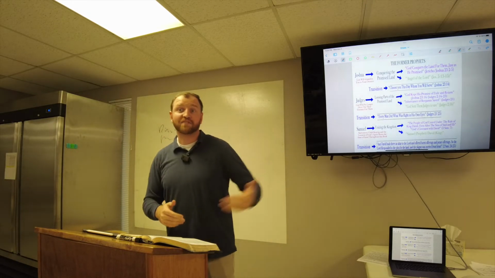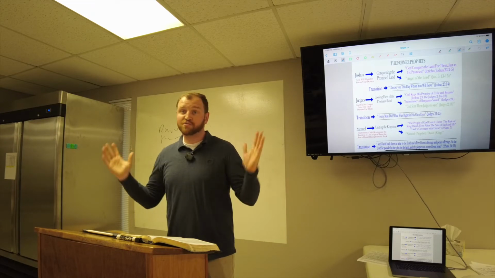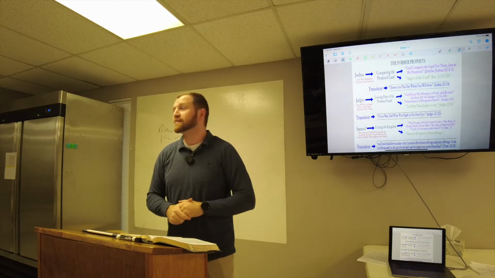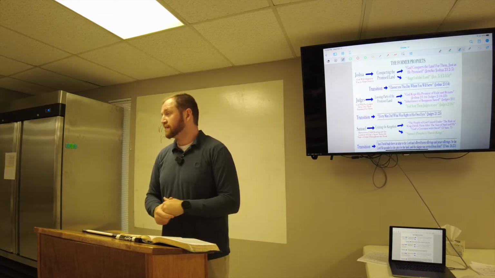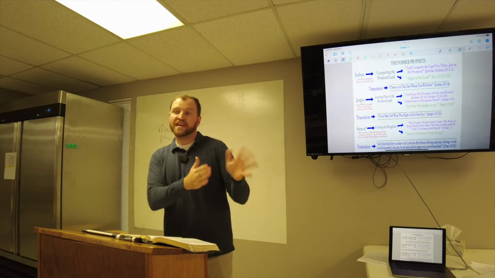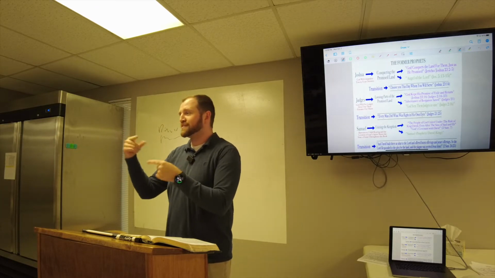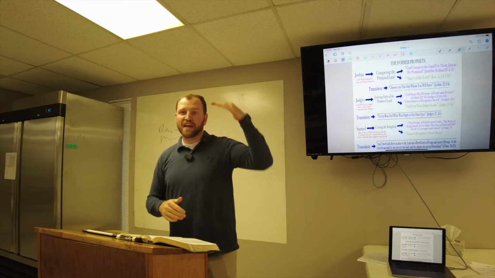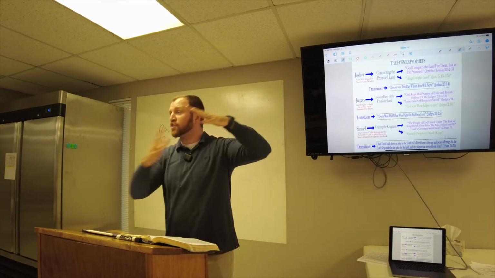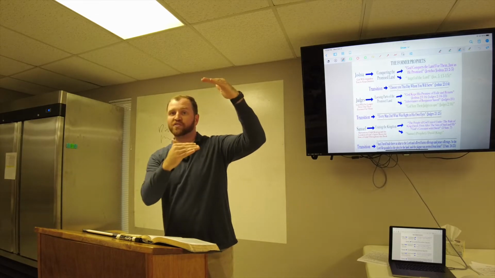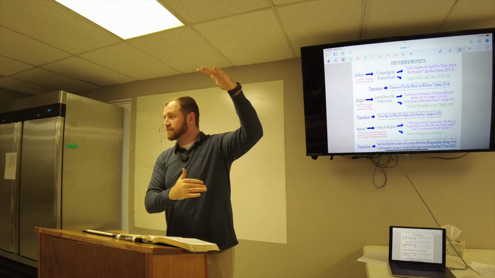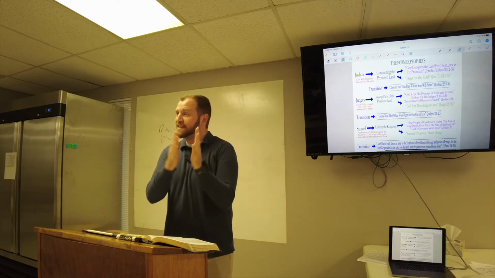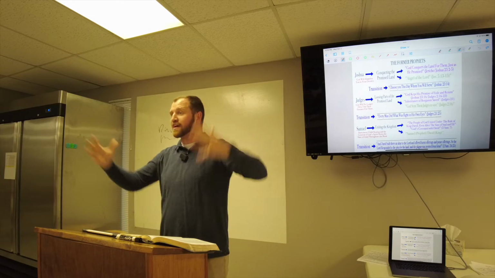They use mnemonic devices. Like the Psalms are filled with, every third line starts with the same consonant, right? Every other line has a rhythm to it. We lose it in English because they don't end up the same way. Psalm 119 is a famous one, but it's not the only one. Every section covers the entire Hebrew alphabet. There's 12 verses. They all start with Aleph, which is the A, the first, then Bet, right? But it goes through, and that's how they remembered that long of a thing.